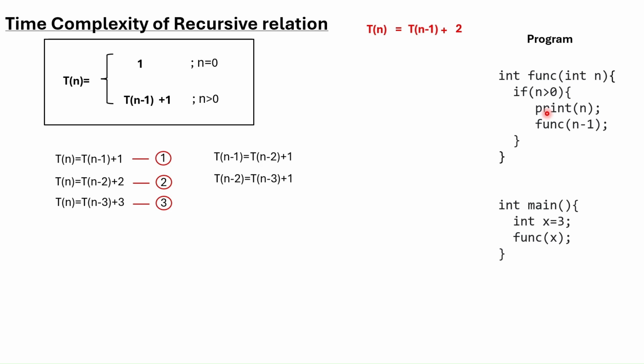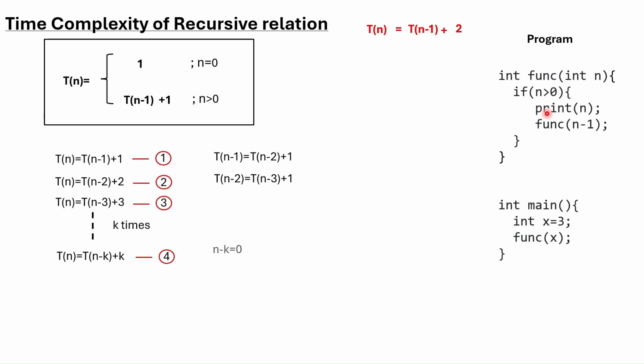And we will keep doing that till how much time? Let us suppose it takes k times. So for the kth time, we get the time complexity as T(n) = T(n - k) + k. Let's name it as equation 4. So this recurrent function will keep on decreasing the value of n minus k until it reaches 0.